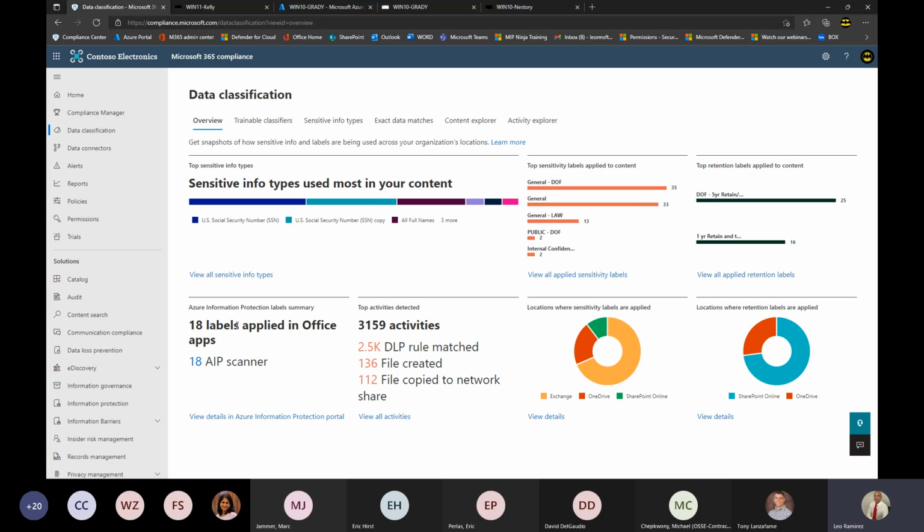So we can see that labels are being applied there. And if we click on this link, this is going to bring us to the Azure Information Protection portal where we can get even more details and insights on what's being identified in those on-prem repositories.